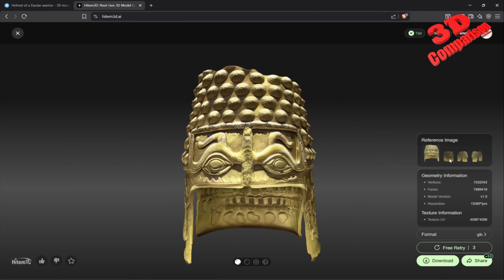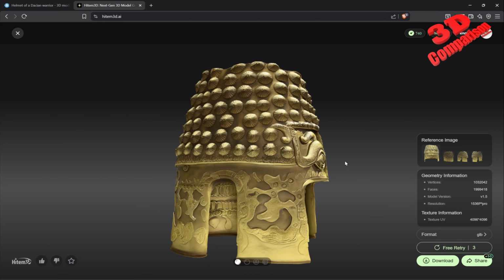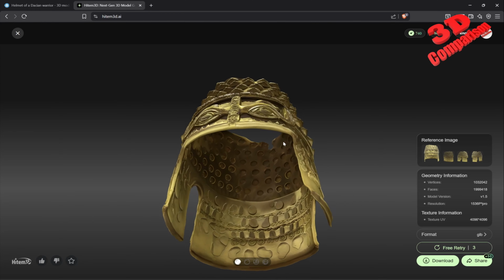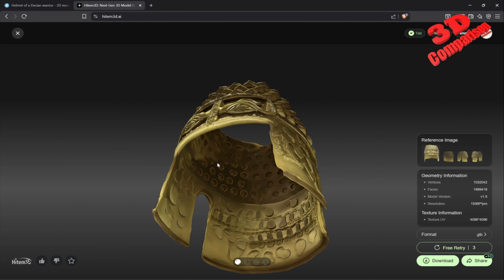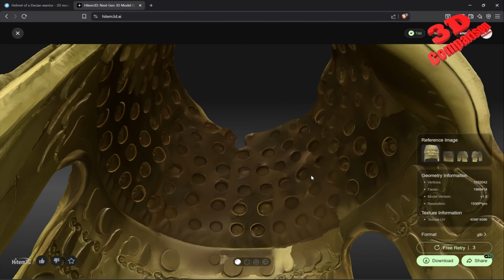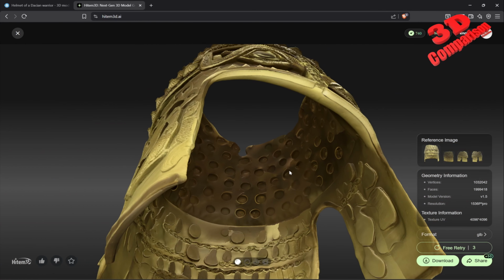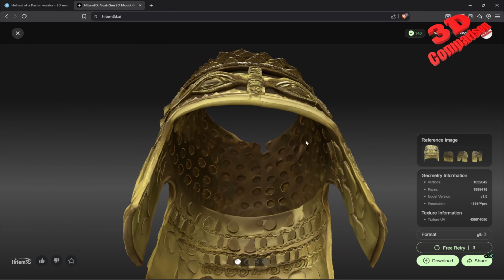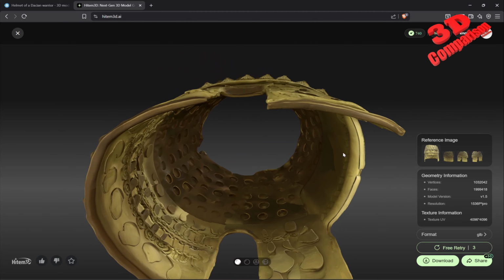Now, I will try to use the same references within another software, and I hope that those will hallucinate a little bit less. We see over here the interior of the helmet will look as following. So the generative AI tool considered that if those ornaments will be added over there, they should have a cutout on the interior.